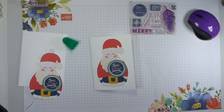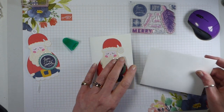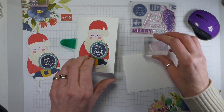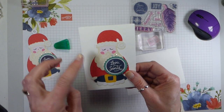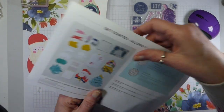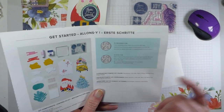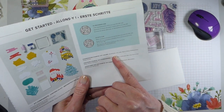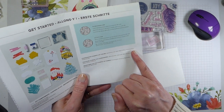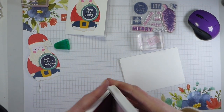Now, it wouldn't be Simple Stamping Saturday without some stamping on the envelope. So I've mounted Joy. Now, the red in this, which is included, they include confirmation of the colours. So at the back, they list all the pieces, including a block. But they also say that it coordinates with Bumblebee, Just Jade, Night of Navy, Polished Pink and Poppy Parade. So I'm going to pull my Poppy Parade ink pad.